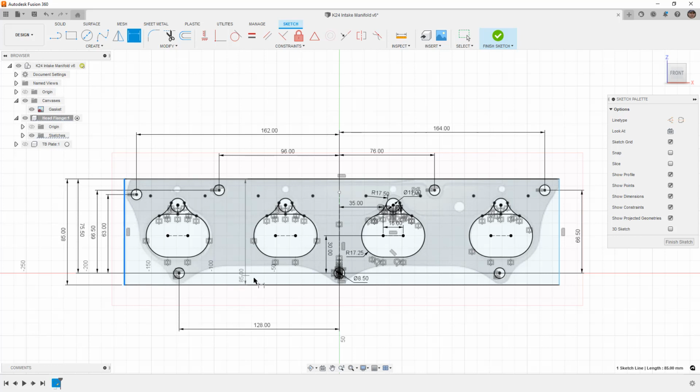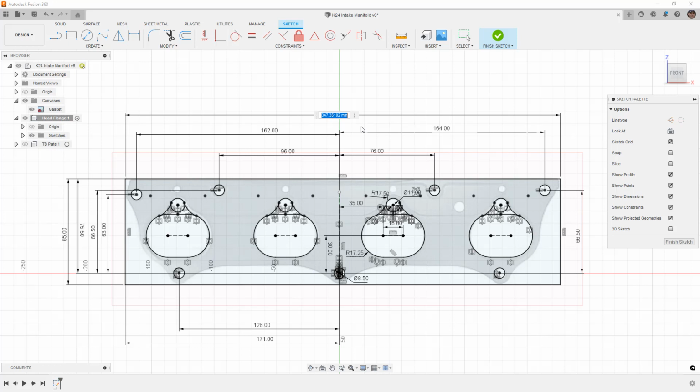So now this left edge, I'm going to say from the origin, is 171 millimeters. And I'm going to give it an overall width of 347.5.